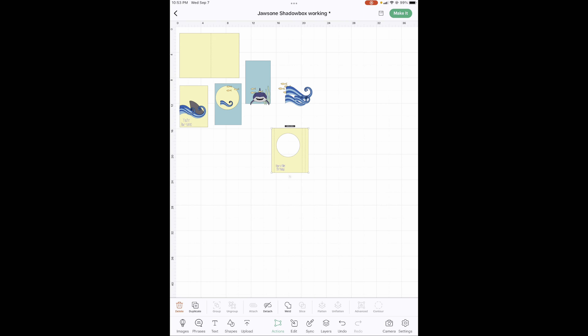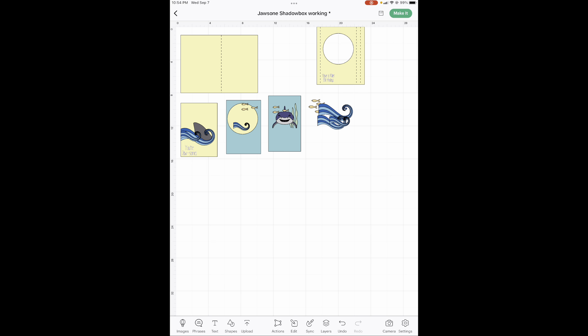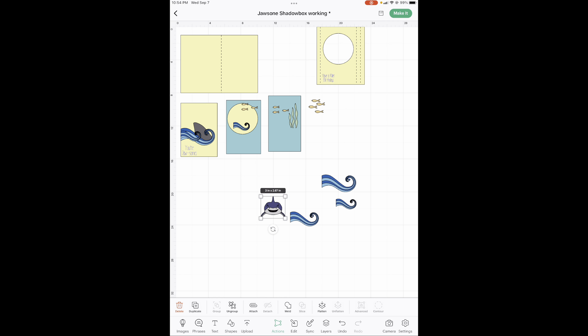You've got all your card ready to cut. Go ahead and cut everything out. I need you to glue your big shark together, and glue all of your water together before we get over to the craft table — that way everything will go really fast. So cut all this out, get your water and your shark glued together, and I'll meet you over at the craft table.